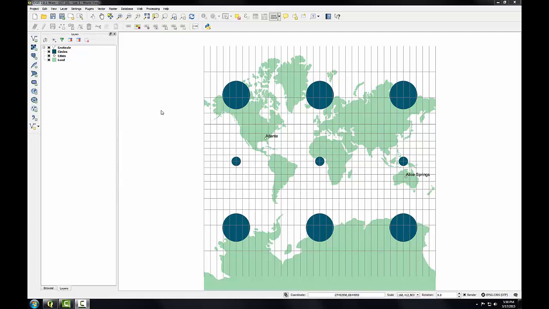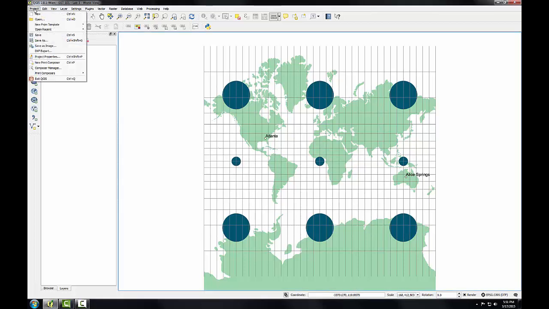So we're going to start out task two using the same worldview QGIS map file that we ended task one with. Here we're going to examine a map projection more suitable for mapping the entire world, the Eckert 4 projection. The Eckert 4 map projection is an equal area pseudo-cylindrical map projection with straight parallel latitude lines and equally spaced meridians. So we're in Mercator now, as we left task one.